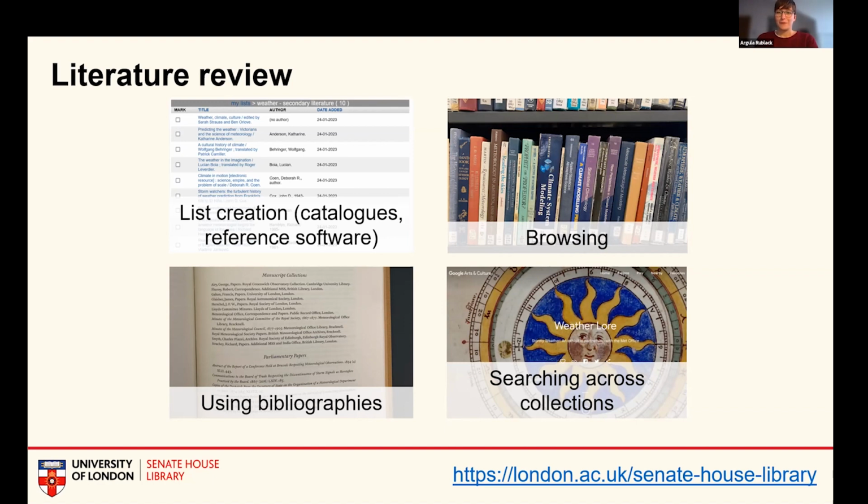Alongside these steps, I also did, of course, an online search to check, above all, if other library, archive, and museum collections had already done similar exhibitions on similar themes. And this is how I stumbled across, for example, the websites of the Royal Society that had just done an exhibition on the weather in 2019, I think, sometime before the pandemic. And they did that exhibition in collaboration with the Library and Archive of the Meteorological Office.